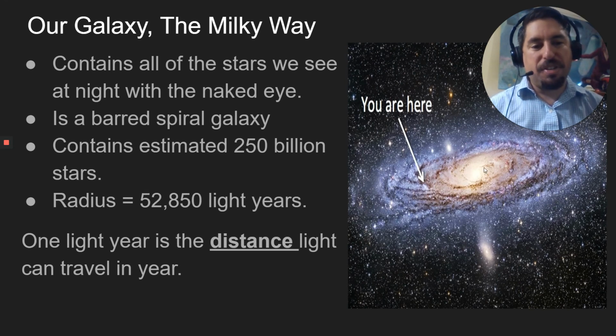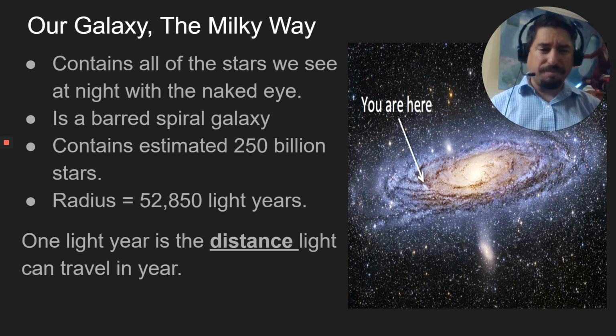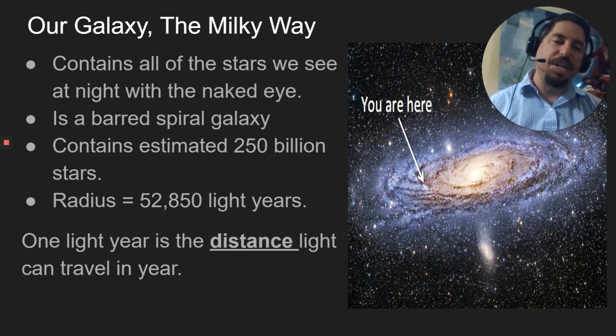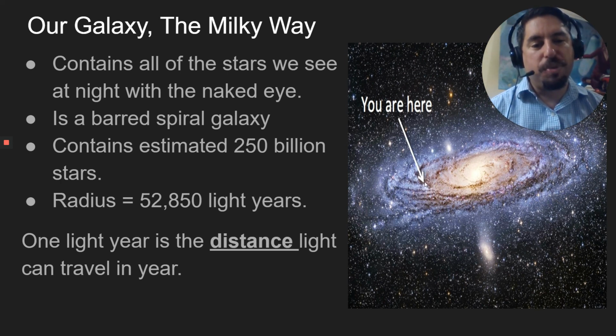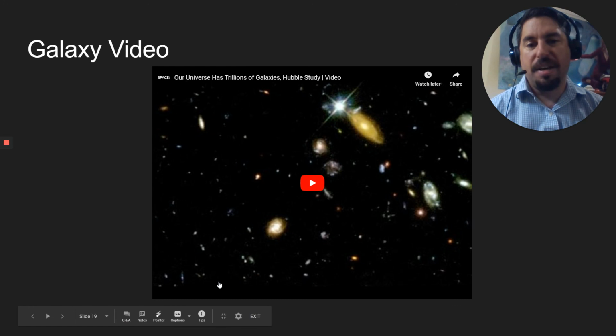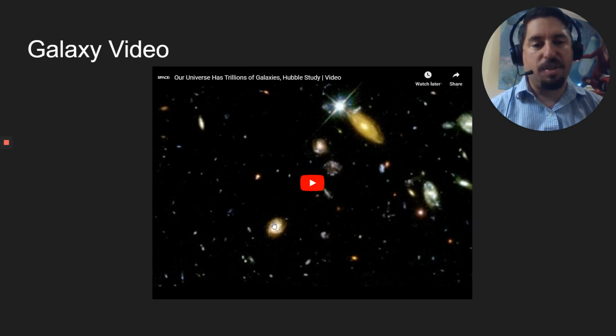So here's a picture of what we guess the Milky Way galaxy is. We have not been outside of our galaxy, so this is not a real photo of the Milky Way because we can't get outside to look in at it. But judging by what we know the Milky Way looks like, this is a galaxy that looks similar to ours, and we would be about here on one of these spiral arms that are circling around. And here's a video talking about galaxies. This is a real image from a Hubble telescope, and each of these little circles is a galaxy, and each of these has billions of stars in it circling around.